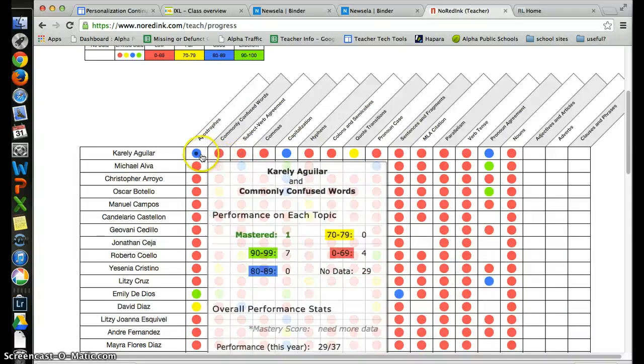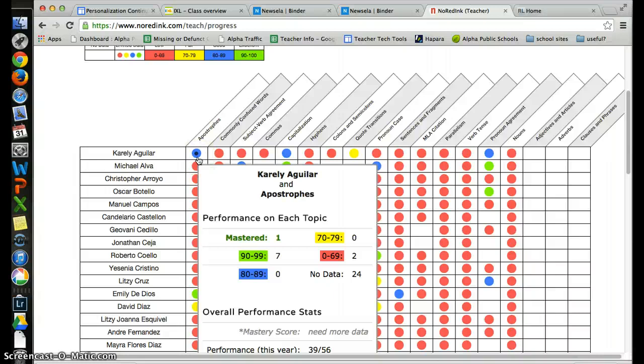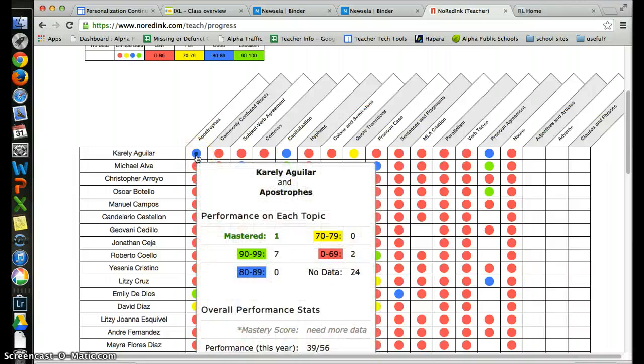But this sort of includes everything that they've done on No Red Ink, so it's maybe a good thing to showcase in the classroom. So I'll show you, if I hover over any student, the mastery score is going to show up there. Sorry, I can't show you with the cursor because it will move, but the mastery score is going to show up there when there's more data. And that's just a good snapshot of how the student is doing on No Red Ink. No Red Ink isn't super adaptive and personalized, right, as much as Newsela and we hope with IXL, as we're assigning different leveled skills. So it's kind of just a snapshot of how they're doing in grammar generally. But maybe you want to find an average mastery score for a specific category.